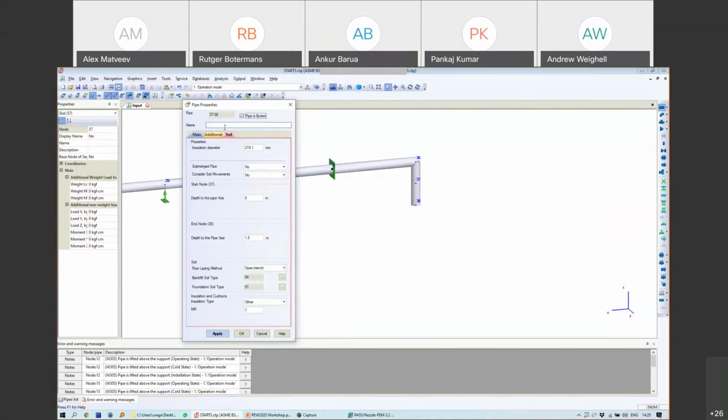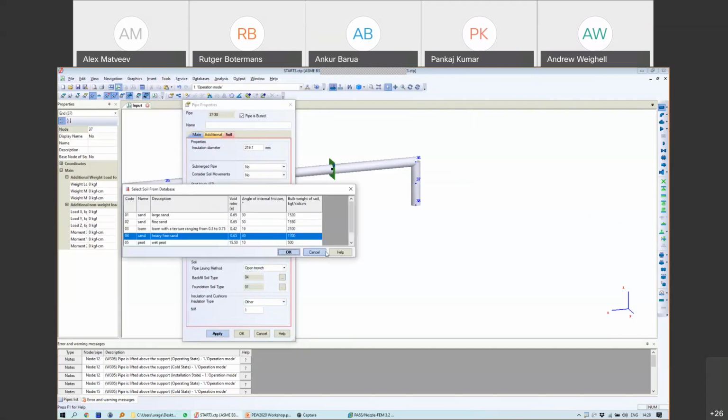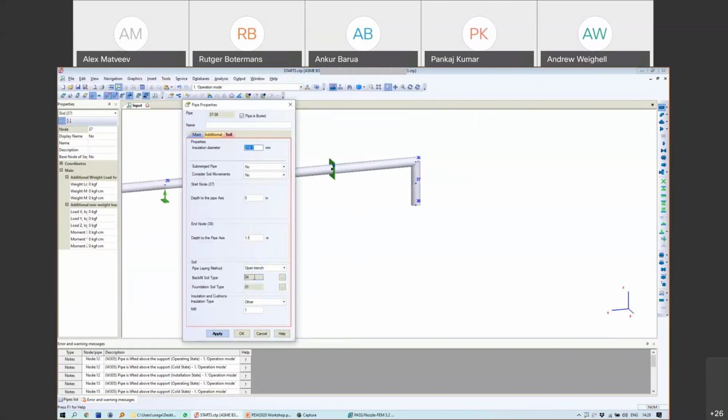We will have the soil tab here, and here we can specify the soil properties from the database. For example, we can take some predefined soil from the database. This is the depth of the pipe at node 37 and node 38. We can model the water, model soil movements, and some other features.